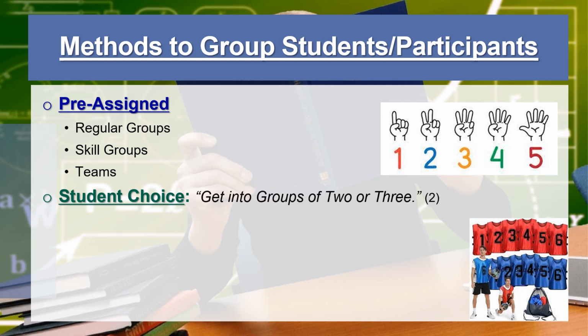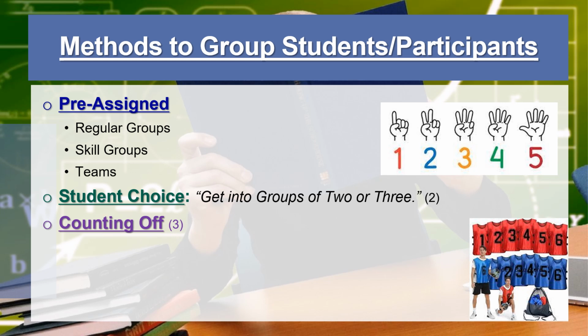Another thing is your student choice. You can just tell them, get a partner, get into groups of 2 or 3. That way, if there's an odd person, all right? Or it depends on what it is. You might need 4. So say you're playing doubles pickleball. You might say, get into groups of 4. All right, so instructing students to get into these groups allows them to pick their own partners. Sometimes they like to do things with their partners. It's motivating. They communicate better. A lot of times they get to people with a similar skill level too.